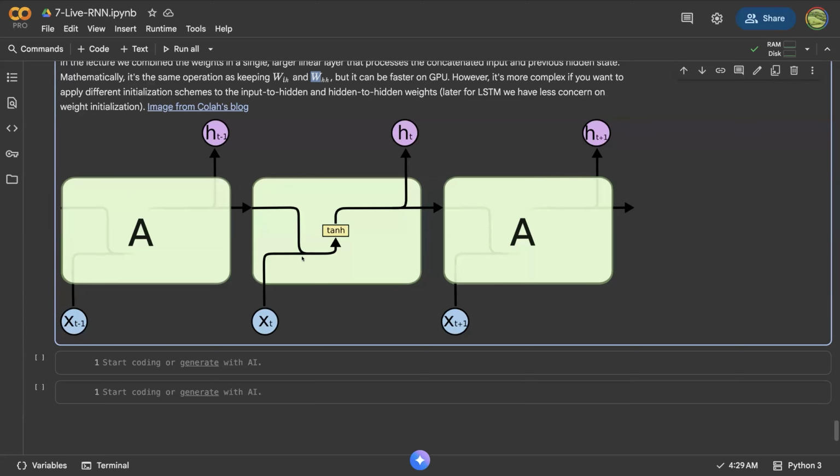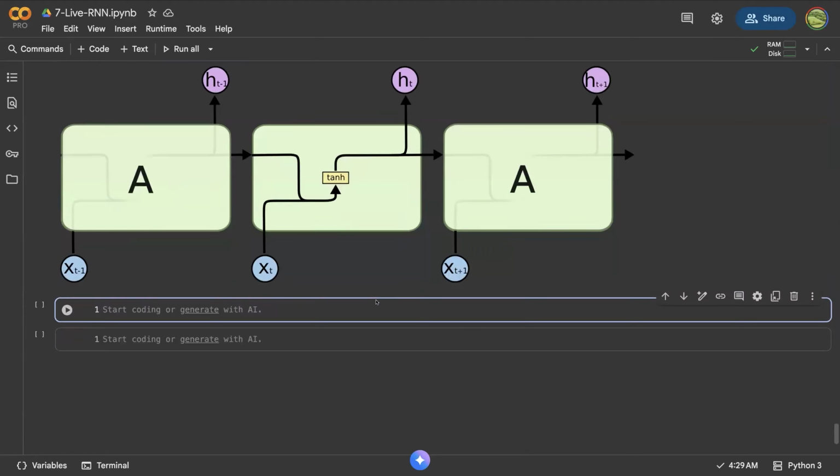Later, when we go to LSTM, we combine them. So you will see that that's not a big deal there. So for now, we are going to separate WIH and WHH, and like I said, mainly because of the initialization of the weight. I want to make sure this WHH product will remain stable, and initialization helps here. Okay, so with that caveat, we start the code.